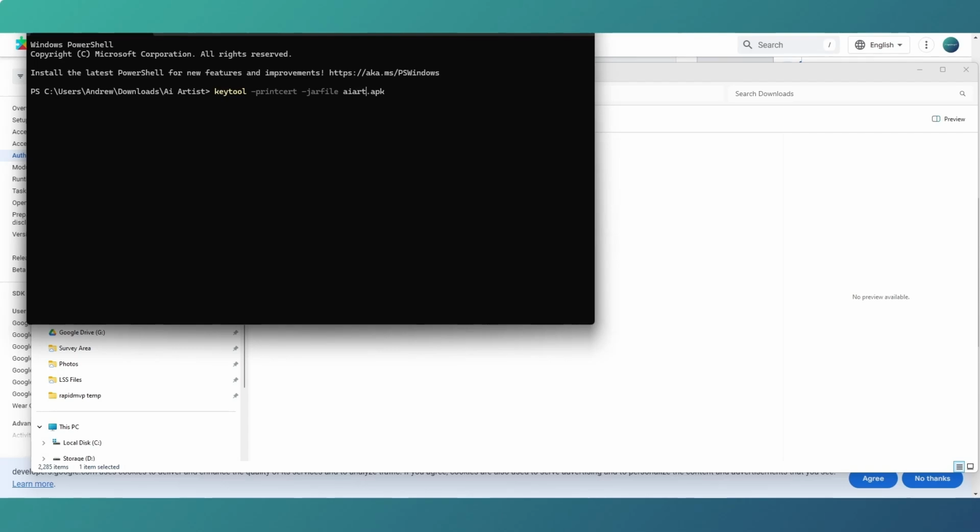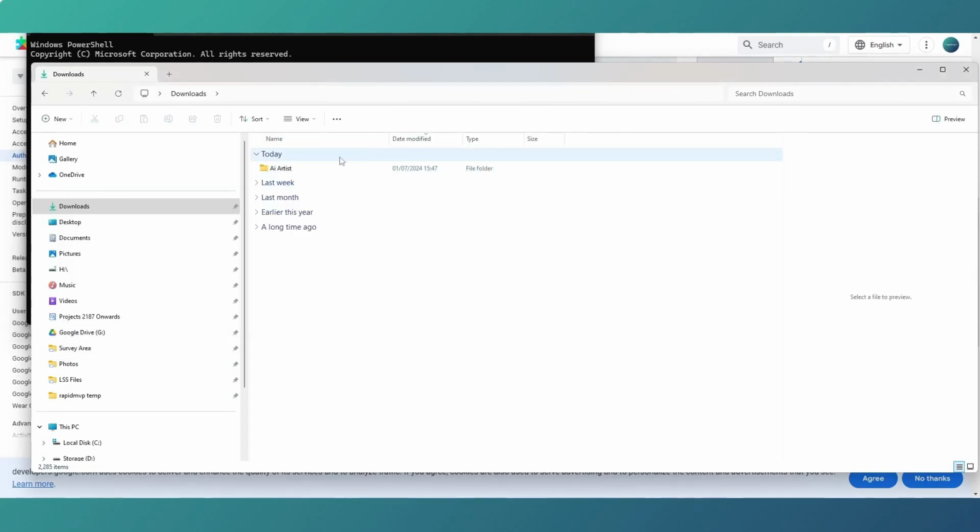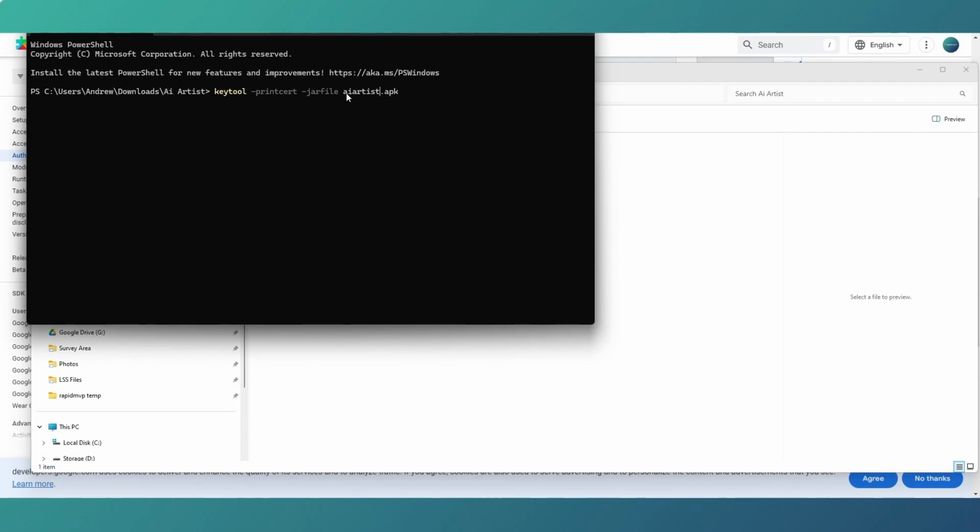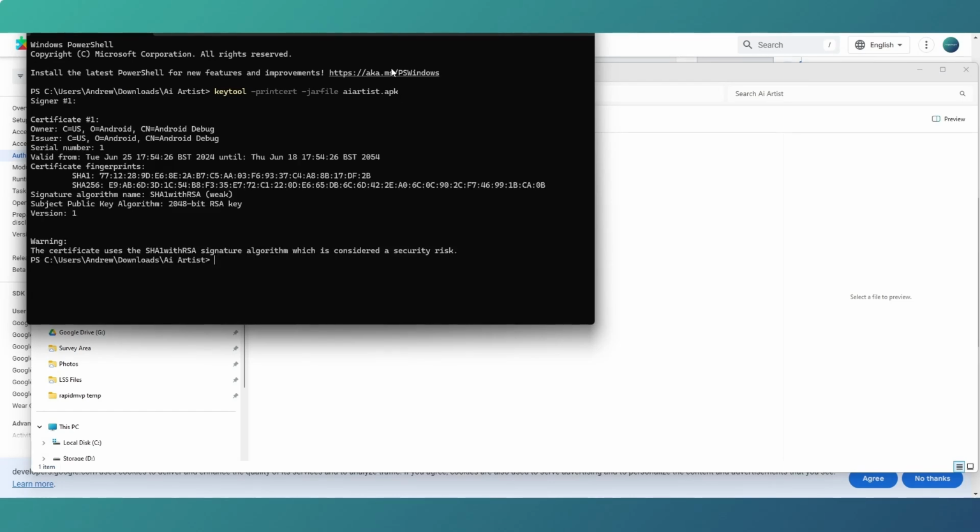the name of the app.apk to the name of the file that we are using. So ours is called AIArtist.apk, yours may be called something different. So that's what we need to do in there, and then run the command. And if you've got Java installed and everything done correctly, you will end up with this screen. And all you need to do then is copy the SHA1 file. Now, because that is created when you create the APK and you download it, the SHA1 file is created then.